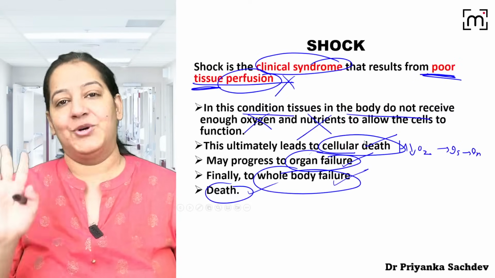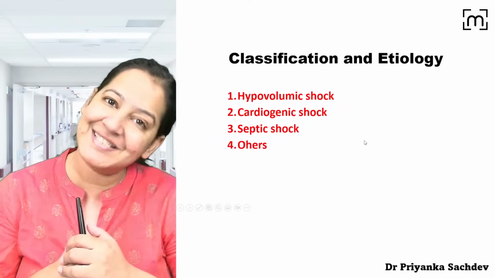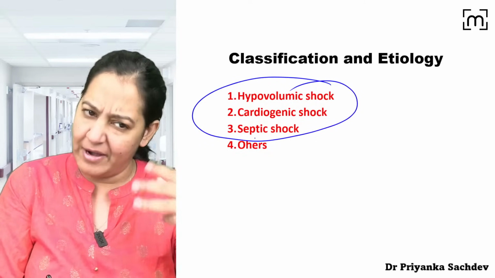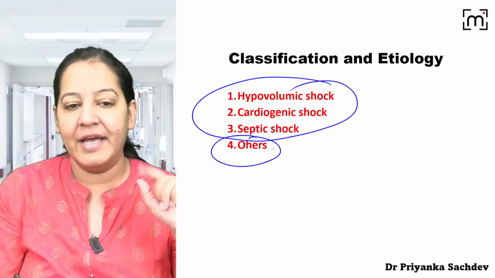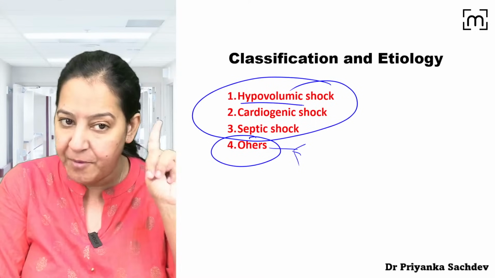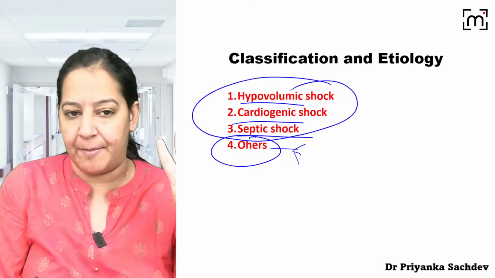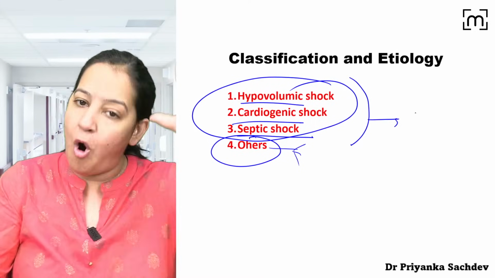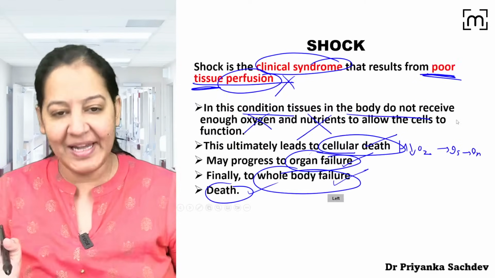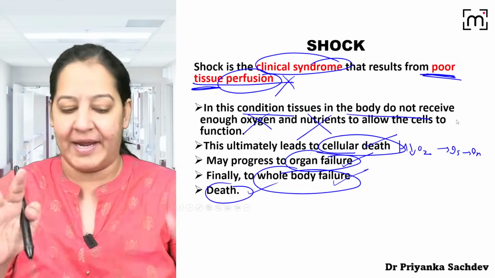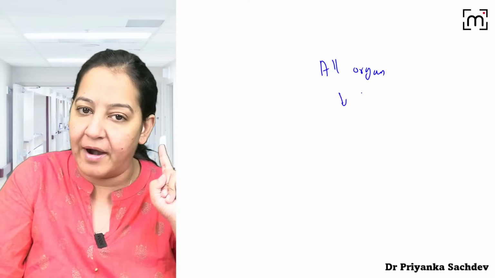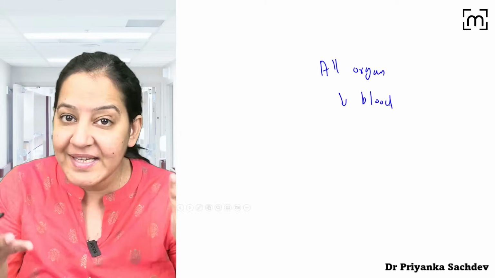So if you all understood the definition of the shock, let's come to the classification. As I have told you, there are three main types of shocks, and other shocks are also there but not very important. In the others, I will enumerate some more, right? The most important three types of shocks are hypovolemic shock, cardiogenic shock and septic shock. In all these three shocks, all organs of the body receive less blood. I will tell you the reason is different in each of them. Ultimately, the summary is this. In all shock, ultimately all organs receive less blood, less perfusion. But the reason is different.